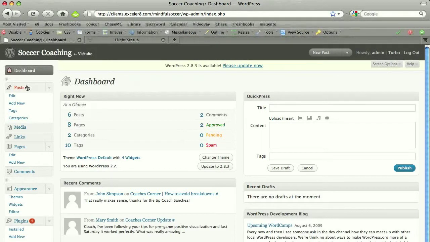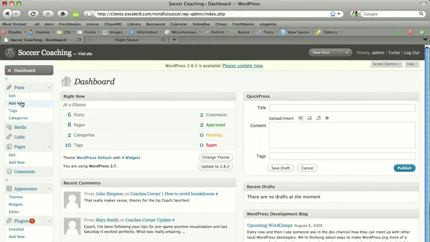So the video tutorial today will show you how to add a post. We're going to click on this in just a second. I will point out though that other than showing you a nice quick workflow on how to make a WordPress post, I'm also going to be including really valuable information about search engine optimization and local search engine optimization.